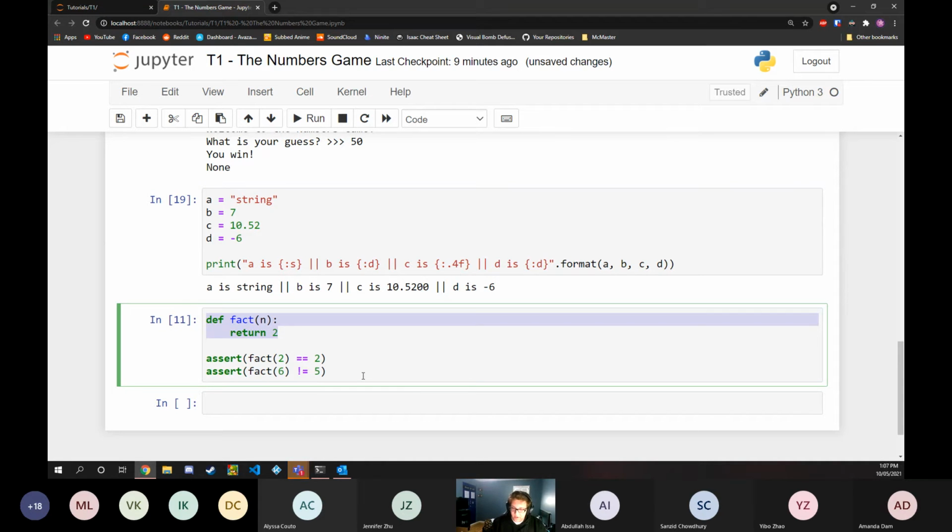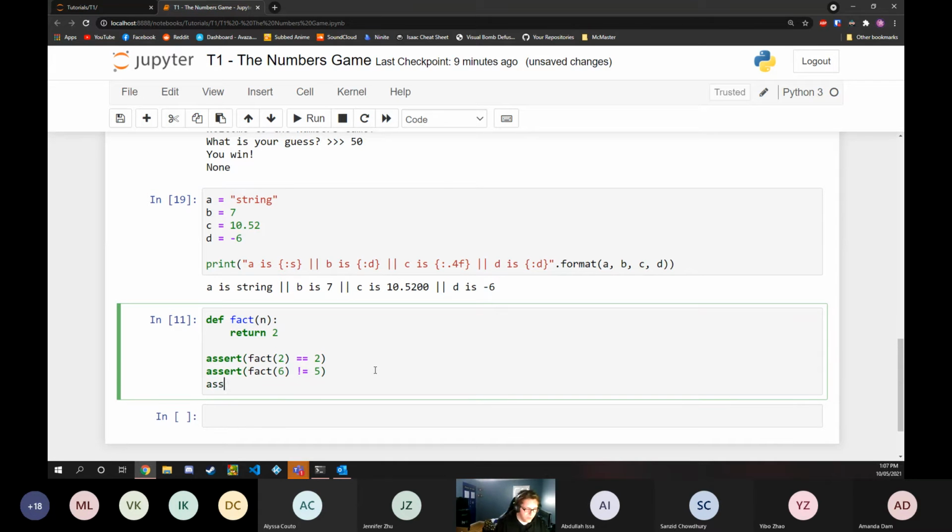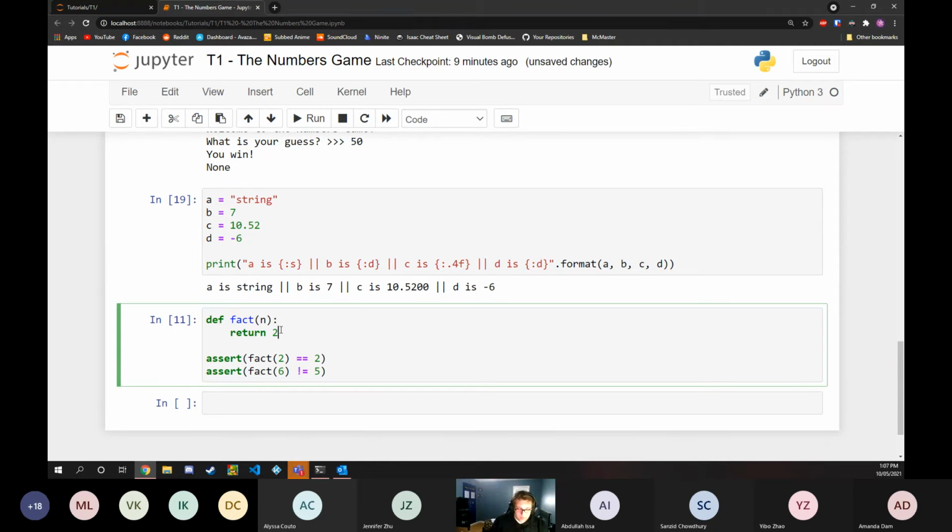I posit no. Although it has passed these 2 test cases, when we go to grade you and we do assert fact 3 equals 6, like this, you will have failed. So you have to very much choose your wording. Assert means this is right. Assert does not mean this is right.